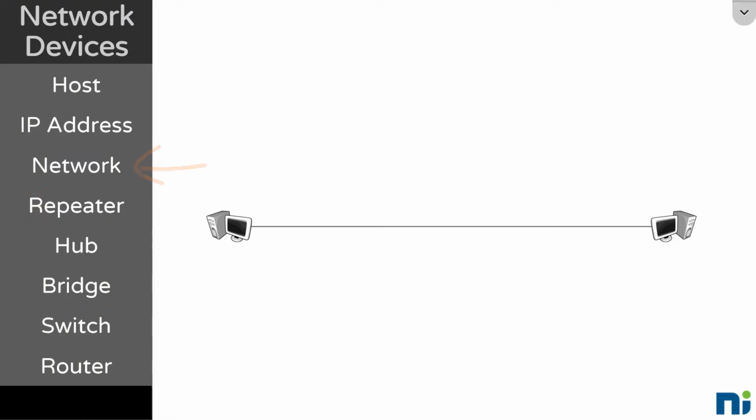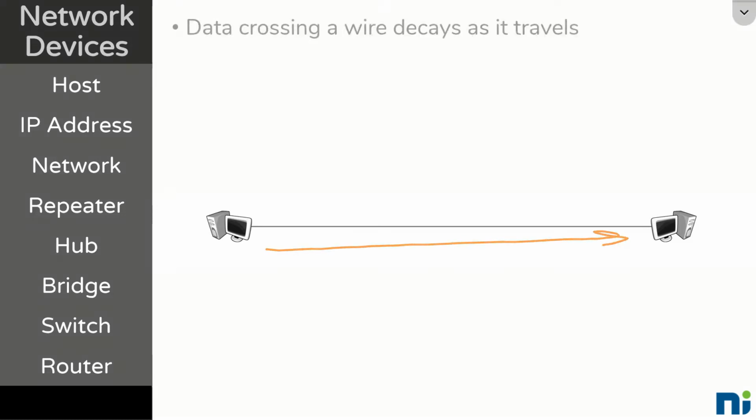We identified that a network is created anytime you connect two computers to each other using a wire. One thing to understand about sending data across a wire is that it decays as it travels greater and greater distances. If the two computers you're connecting are in the same room, then you don't really have to worry about it. The decay will still occur, but the signal will still get through, and therefore connectivity between these hosts is still attained.